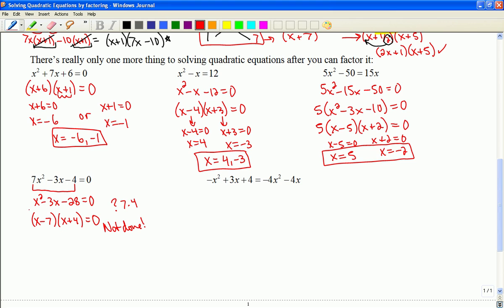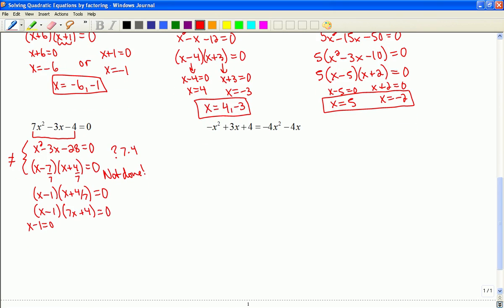this is one reason that sometimes teachers don't show you this shortcut, is people forget now that they're here. They have to transform it back. This is a different equation. It's not equal to what we started. So to transform it back, we divide by the 7 that we multiplied in. Now some things will reduce. And we will end up with these two factors. And I cannot reduce that fraction. So I know that I'd have x minus 1 and 7x plus 4 equals to 0. So that's going to give me two possible solutions here. 1 when x minus 1 is a 0. So x equals to 1. And another 1 when 7x plus 4 is equal to 0. So x is equal to negative 4 out of 7. So here are my two possible solutions in that example.